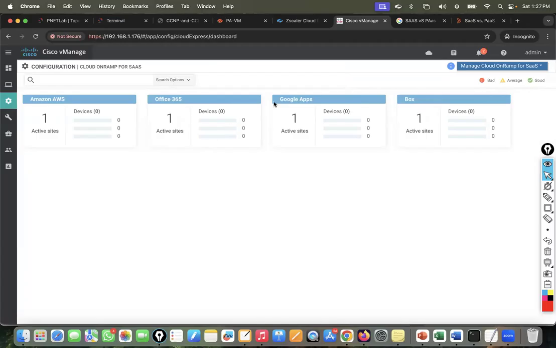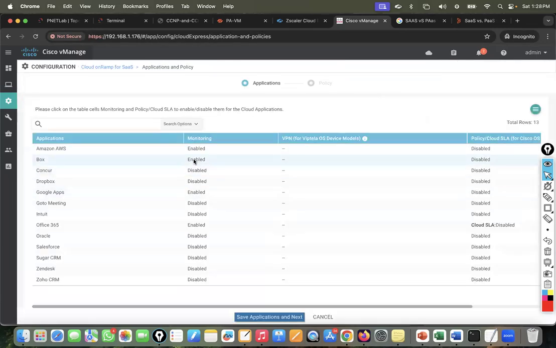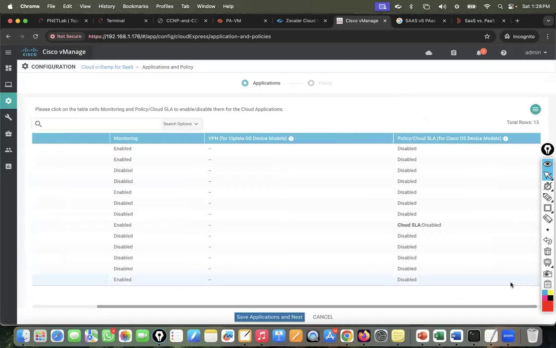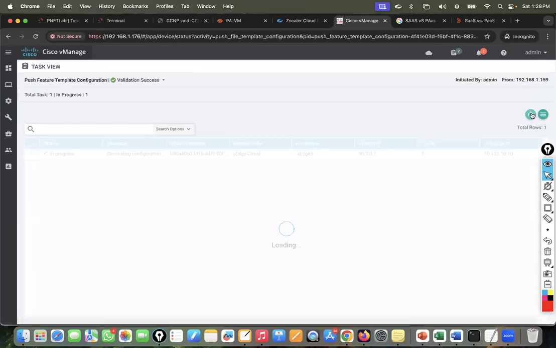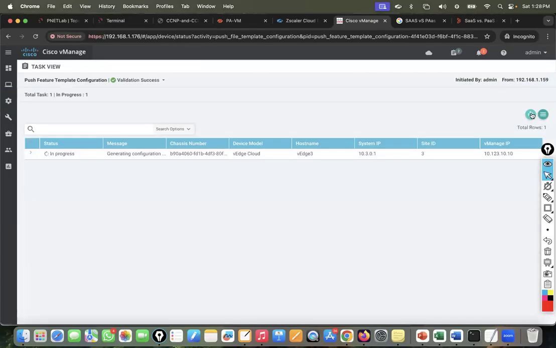So always you have to add the application which you want to monitor by going here, select the application, whatever application. Right now I enabled two. If I enable the Zoho CRM, I can go and enable the Zoho CRM as well. For that, I have any policy. I want to do that. That also I can define the SLA policy if there is no SLA policy. For Cisco OS only model is supported. V is not supported. So we cannot do that. So if I enable Zoho CRM, you will see that Zoho is also going to be pushed and it is going to be added in the policy. So it is going to monitor. So this is how you can do that.